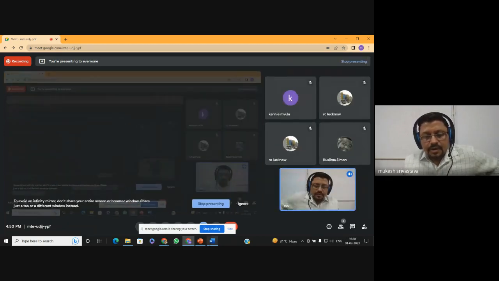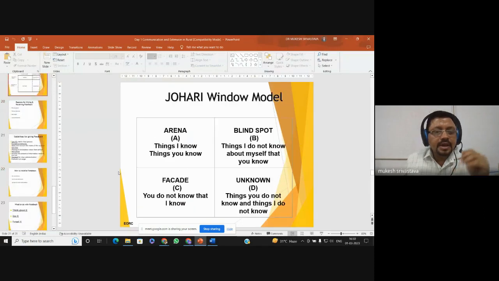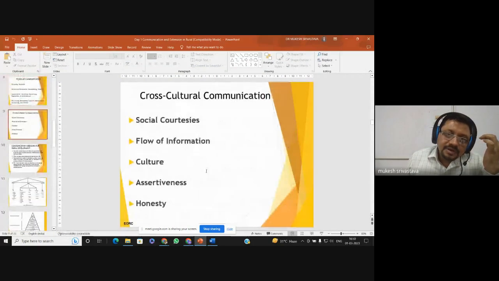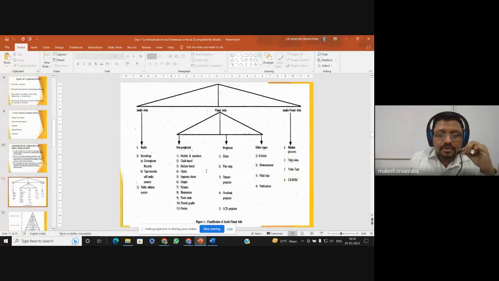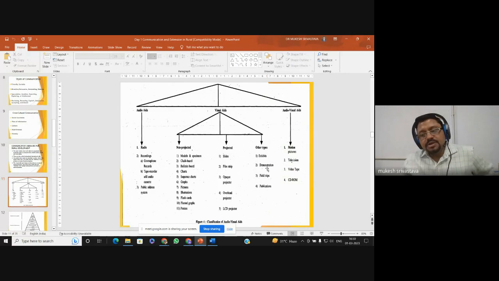And when we talk about communication, it is also seen that there are different types of communication models. Tomorrow we'll discuss the different approaches that have been taken, and we will talk about the historical evolution. I will also talk about the different schemes and government roles for rural development that have been initiated in India. In that case you will get an idea of what kind of initiatives you can take in your country.